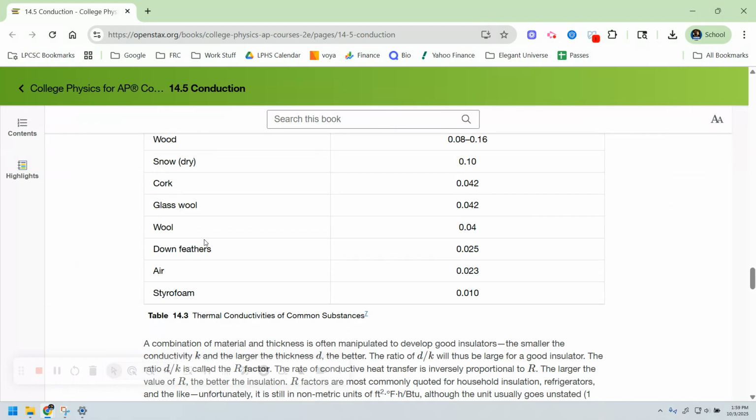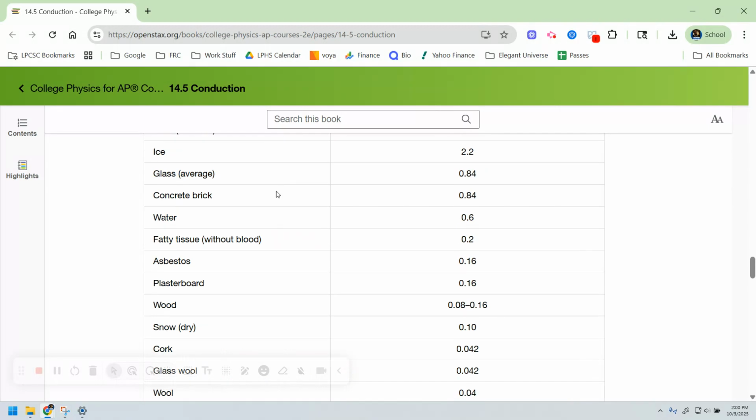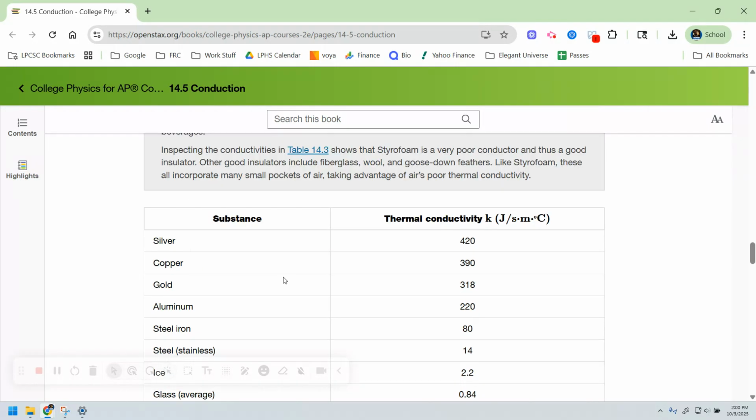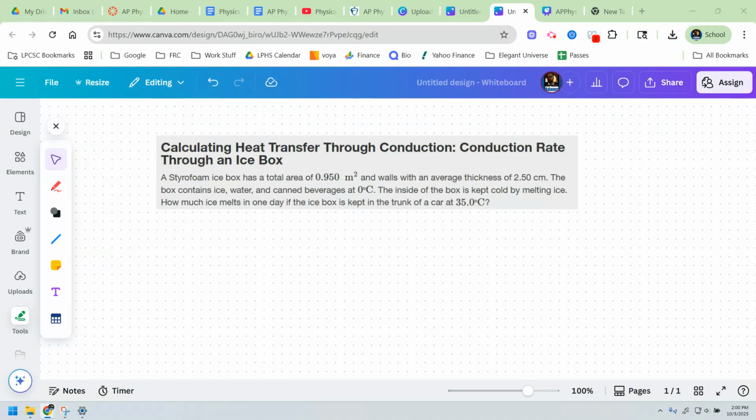wool, which keeps you warm. The reason it keeps you warm is it keeps the heat that your body naturally produces inside. So that's 0.04, a very small conductivity. Styrofoam, as you can see, is very small as well. It's probably the least conductive material on the list, aside from wood and stuff like that. Asbestos, they don't use that anymore, but they used to use that as insulation. It's not safe, I guess. So they don't use that anymore. Okay, so anyways, those are the values for K, and we'll plug some values in here in a second.